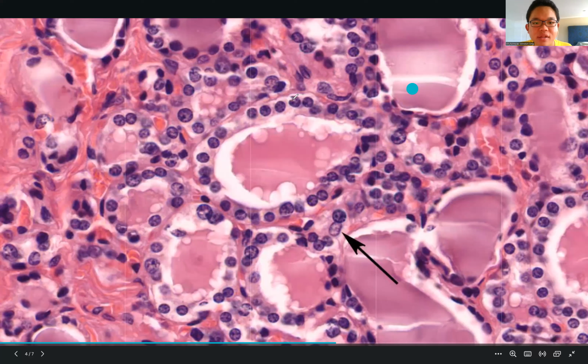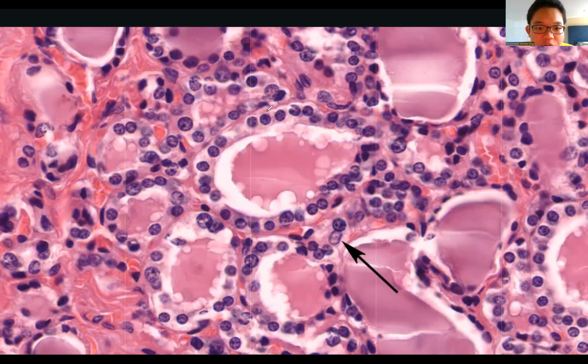This is the histological slide of the active thyroid gland. How do we know this? Because the follicular cells right here are either simple columnar or simple cuboidal. It is thick. Now that we know that this is an active thyroid gland, we can move on to the histological anatomy.